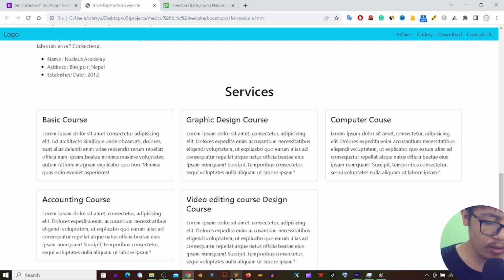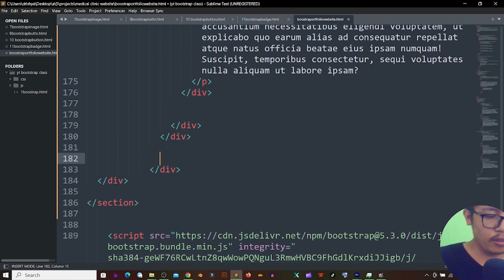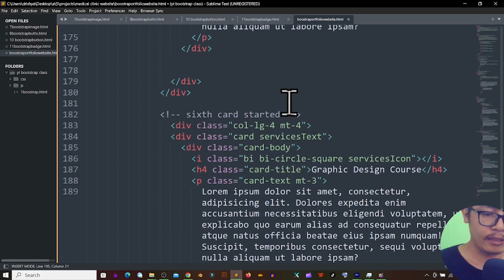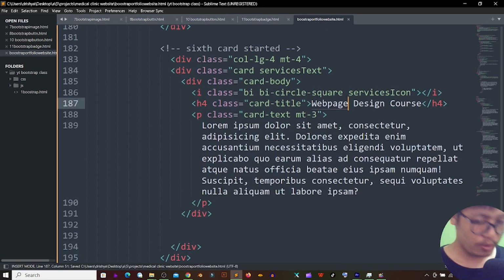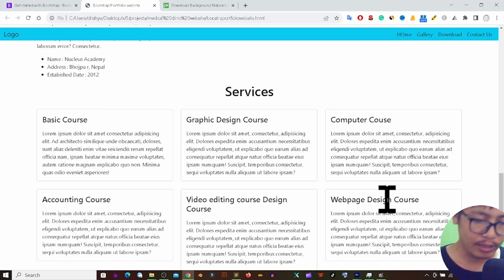Again I'm creating another card. Sixth card is started, and I'm using web page design course here. Let me check what will happen. So now we can say I have a total of 6 courses, right?